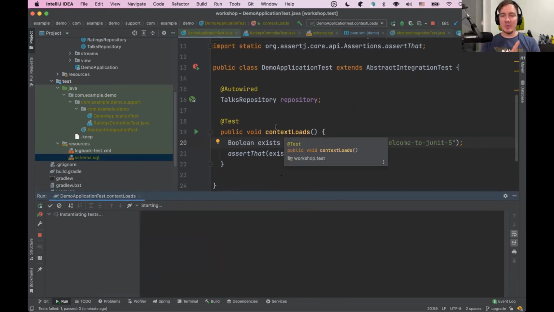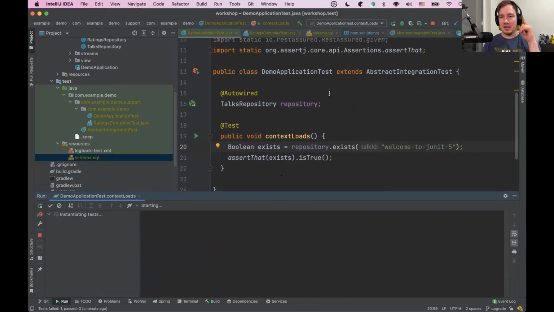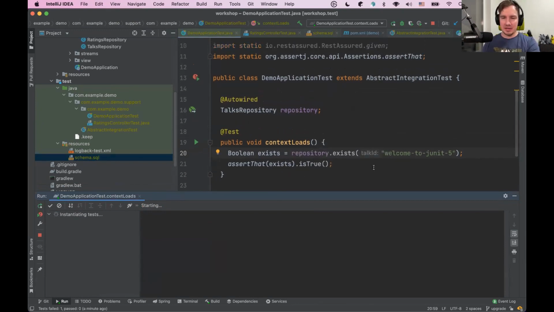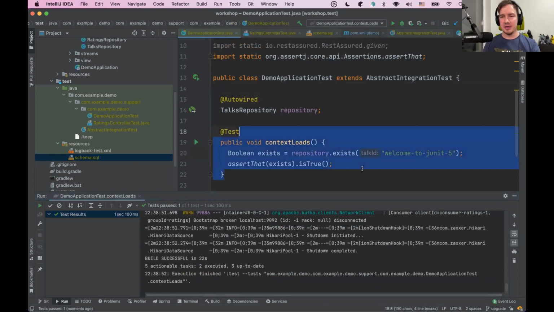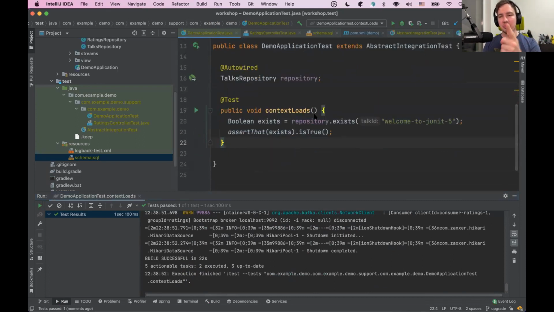Right. Our test is going to run. This is very simple. Well, it's going to pass, of course. It should pass. Now with the correct data, the schema is being loaded into the database. Our test is green. We are very happy. This, of course, doesn't use the REST API of our application, but this does verify that the context loads, the database starts, the database is populated with our data, and everything is peachy.